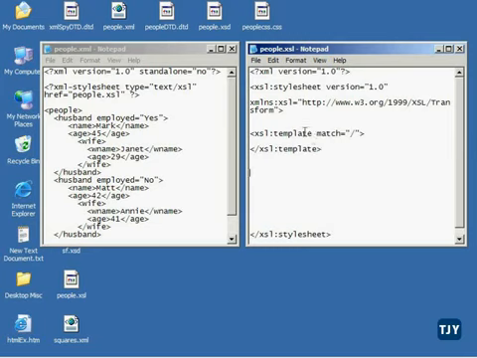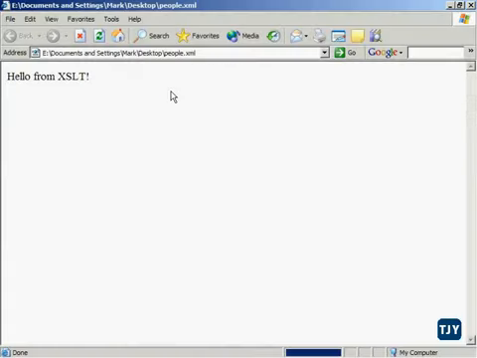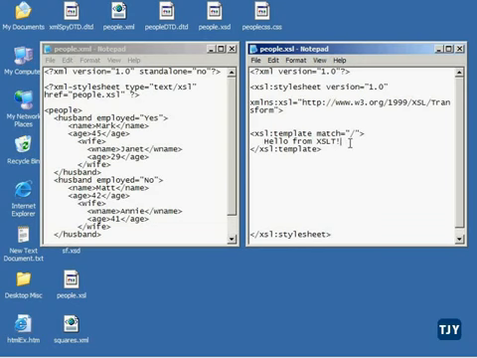Now notice something in this. This is the name of the tag, XSL template. This is an attribute that's used by the XSLT processor, and then we close the tag here. Now inside here, let's write something. We'll put hello from XSLT. So let's save that. Now what's going to happen when we run it? Interesting. This should make some lights flash in your head, because what we've just told it is whenever you match the root, just write out hello from XSLT. And that is exactly what it did. And notice all the other processing, those defaults went away.